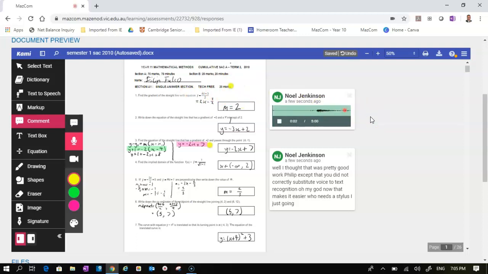Philip, your first page was good. I'm correcting as I go. Question 1's okay. Question 2's okay. Question 3, you just mucked up with that gradient. You should have put the -2 before the whatever. Question 4's a 5, 6 okay. Question 7's okay. You've done a really good page. I'm giving you 7 marks out of 7. Finish.